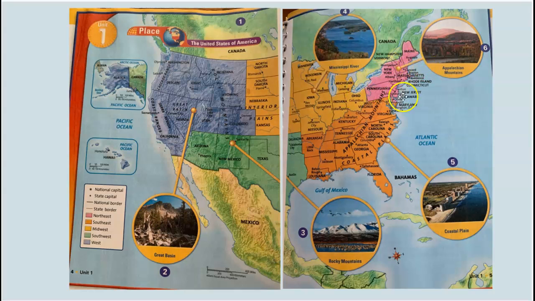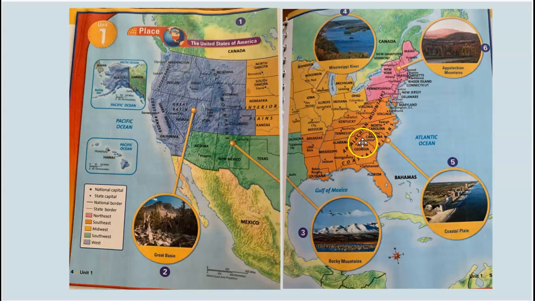Then I'm looking over here to the pink section, and this is where we live in New Jersey. This is the Northeast region. So now I'm looking down at this dark orange here where the Appalachian Mountains are and the Atlantic Ocean. And notice that the Appalachian Mountains are on the same side of the coast as the Atlantic Ocean. They both start with an A. This here is known as the Southeastern region.